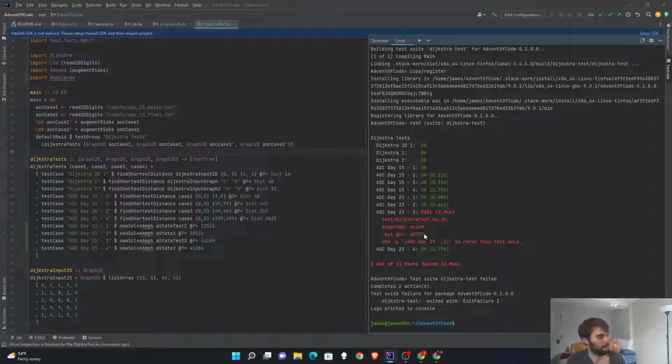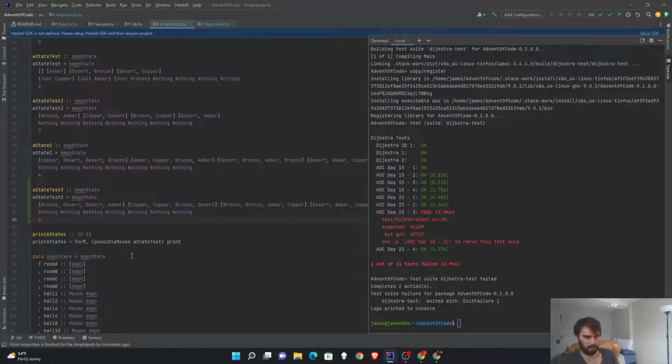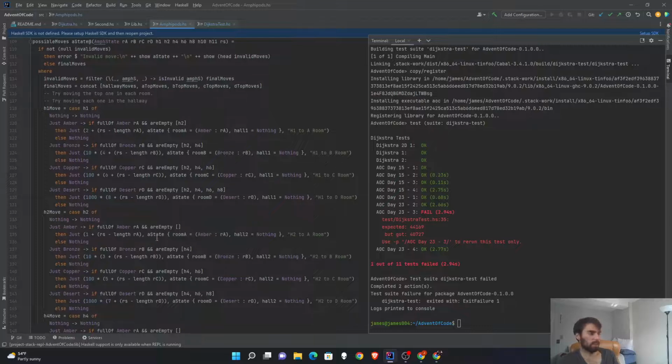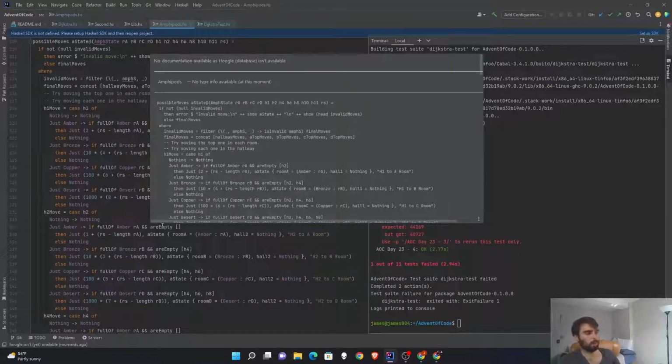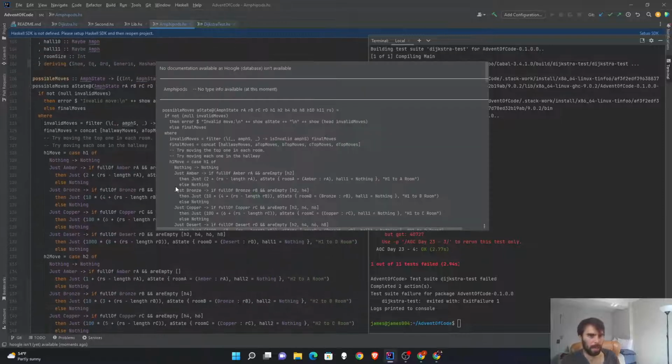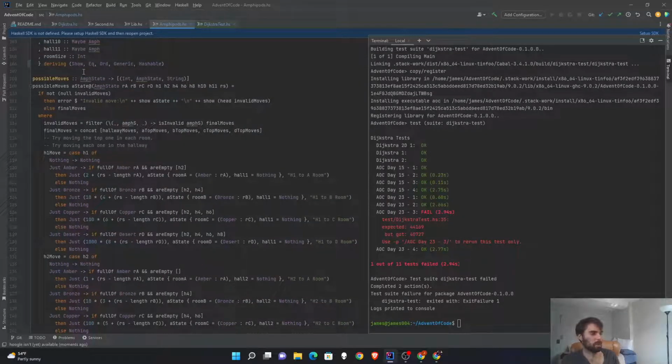So it's possible I have a bug in this implementation. It wouldn't be too absurd for me to have a bug in the state evolution, a small bug, like I mistranscribed a number somewhere, that could potentially result in an error in just one case, even though the other cases are working. So that's entirely possible. I would definitely put it down as more likely a bug with this code than with my Dijkstra code.